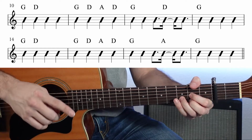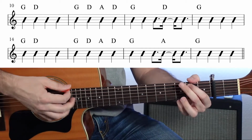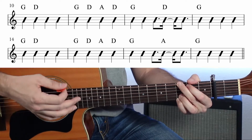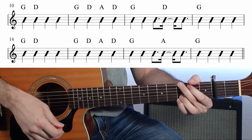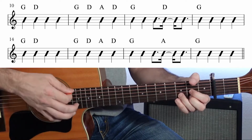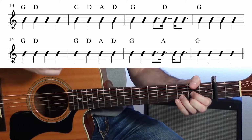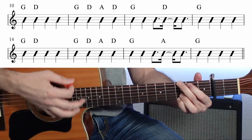And then we head into the third measure, the unique measure, the third in this case, or the seventh. And then we play G for 3 beats. So 1, 2, 3. On the third measure we see D, so those upbeats are gonna be on D. 3 E and up, 4 E and up. And then we head to the fourth measure where we play G major for 4 beats.